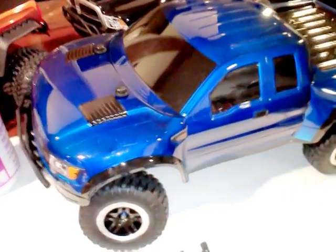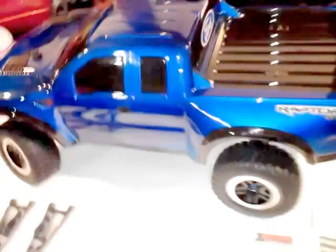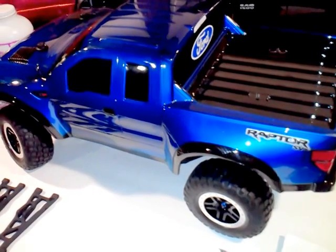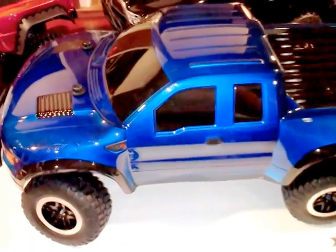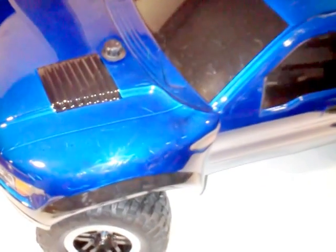This is my Slash 2WD Ford Raptor. I did use the Spastics brand paint again on this build, like I did on my 4x4 Dually. I'm very pleased with this paint — it works really nice, adds a real nice custom effect. This is the Candy Blue. Rock Bud did a video a while ago about the Spastics paint and ran into a few problems — it's this cracked candy look. I have no idea how it happens. I ran into the same thing and can't figure out why. Anybody out there got any ideas, let us know — gotta figure this one out so we can keep these quality paint jobs coming.